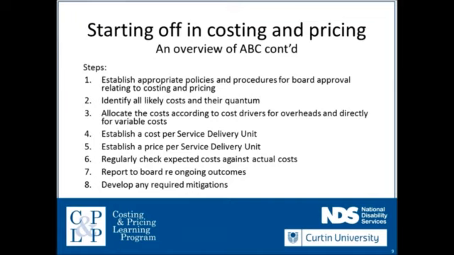You need to continually come back and check and recheck what your expectations were against what's actually coming out in your operations. Finally, you need to report to the board regarding the ongoing outcomes for costing and also develop any required mitigations. That is, when you can see that costs aren't being recovered or where there is a threat to your sustainability, then you need to strategize to be able to respond to that within a timely fashion.